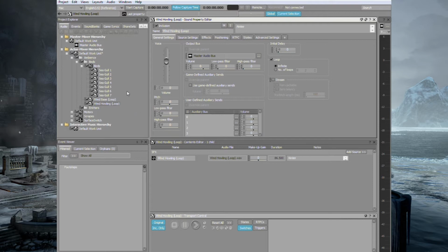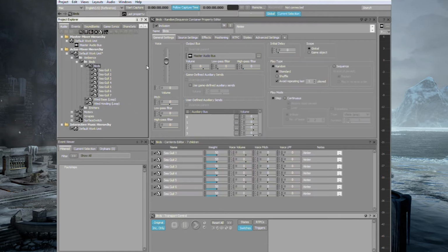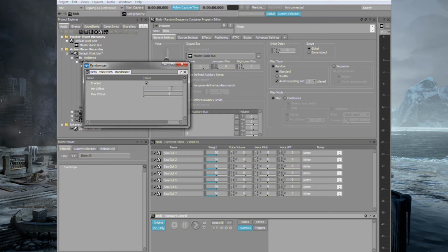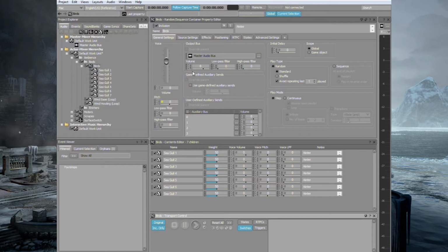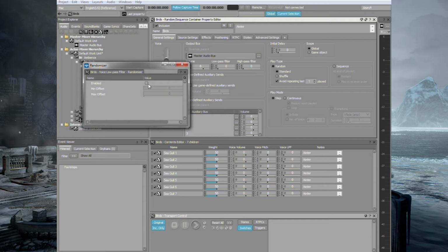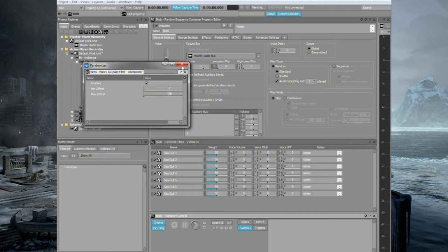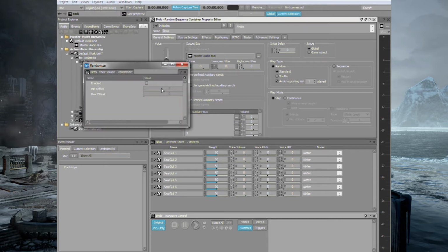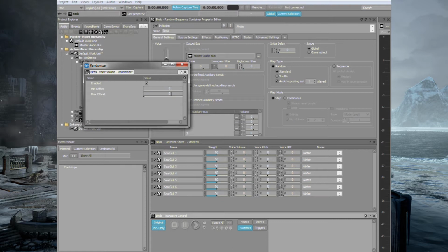Now let's go to the birds container, and we have 7 samples in here which will trigger in a random order, but that will happen indefinitely throughout the scene. So let's randomize the pitch so it doesn't become too repetitive. And we'll also randomize a low pass just to give the effect that they're coming from a distance, because high frequencies are not as prevalent from a distant object. Great. And we'll randomize the volume as well. We won't do the maximum, we'll just do the minimum. We'll go minus 5. There we go.